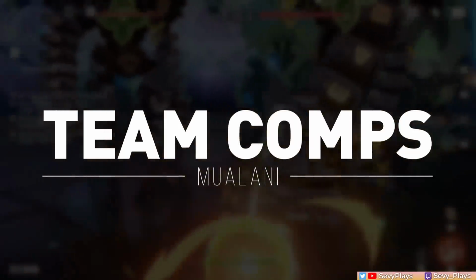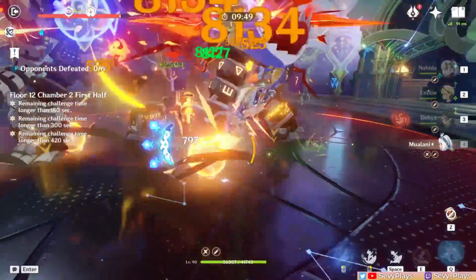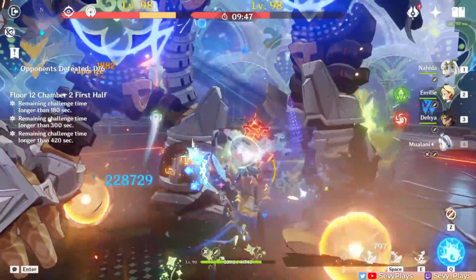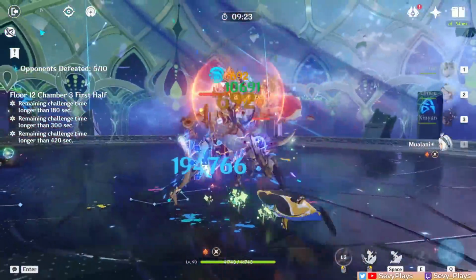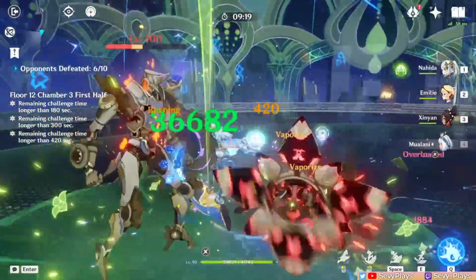Finally, we have Mualani's team synergies. While Mualani already has viable teammates for her vaporized setups, several of them come with drawbacks and considerations. Hopefully her teammate possibilities will improve with more Natlan releases, but for now, let's go through her current options.